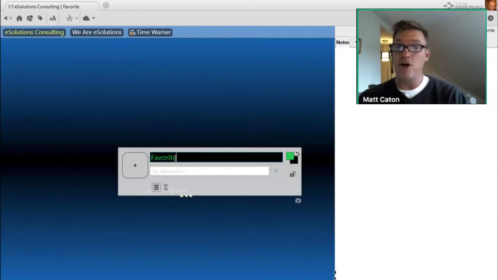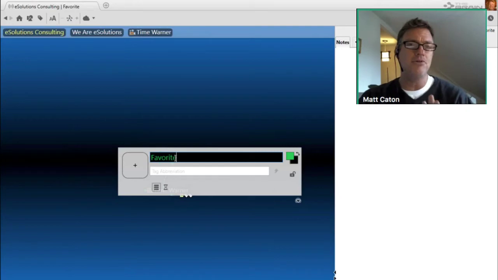But clicking on favorite to open up its thought properties display has the same effect on an individual thought. I can change the colors. I can actually give it a tag abbreviation. Sometimes we create a tag and the name is just way too long to display in the Plex and it overwrites other thoughts. So we can actually set up a tag abbreviation. So if I only wanted to see a little star appear for my favorites, it's still a favorite, but it'll just appear with the little star for the tag when I hover over it.